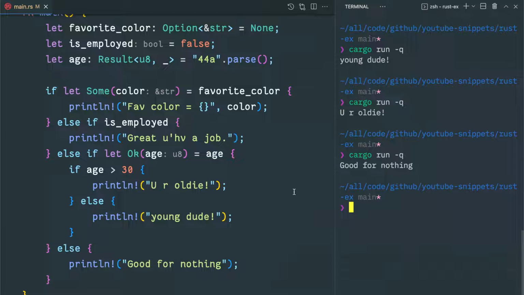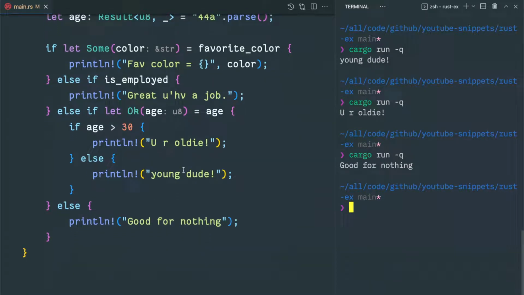So you see the example in this part, like if let, and you can mix and match with different normal if else conditions, and you can use else if let as well. And we know how to handle Option and Result. I think this should be clear, and we'll proceed to the next thing.